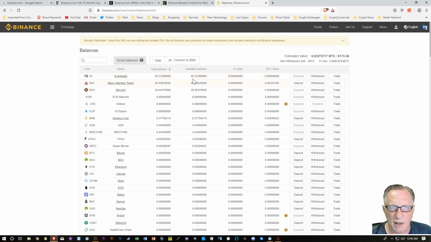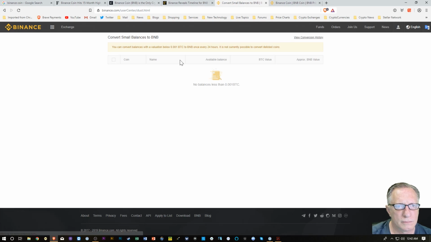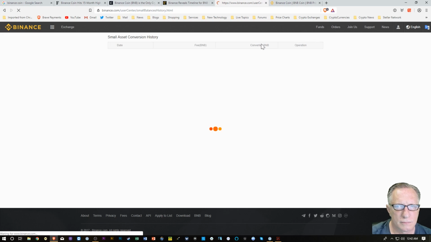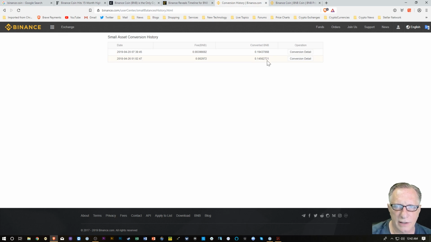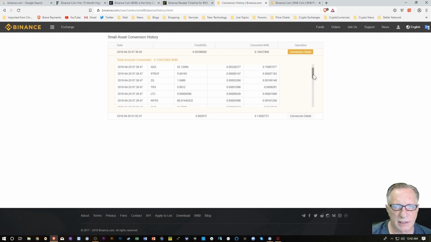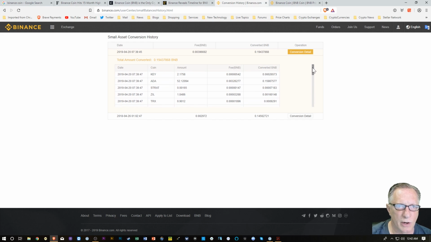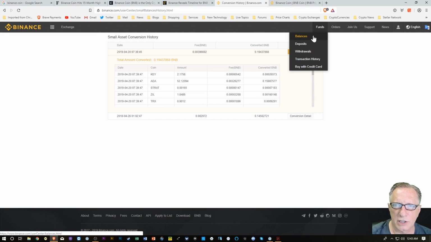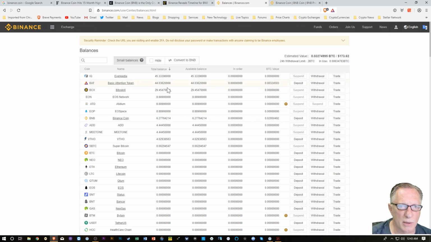Now I think these balances here are just kind of ghost balances, if you will. All right, and then we can see here that we've converted all of the other coins to BNB. Let's see here. Yeah, there's a list of all the little cryptocurrencies that we had sitting on the exchange that got converted over to BNB. So the funds are showing up a little bit still, and it shouldn't be too long before those are all zeroed out, and we'll just see that BNB coin in our account.